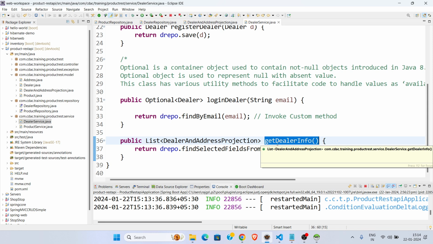When I make a request, where will the request go? Controller.